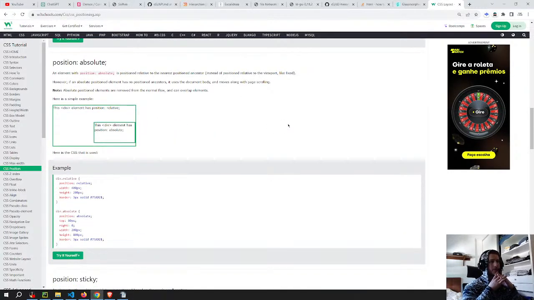And I think the only way is to choose position absolute and then change the value, which kind of sucks, to be honest.